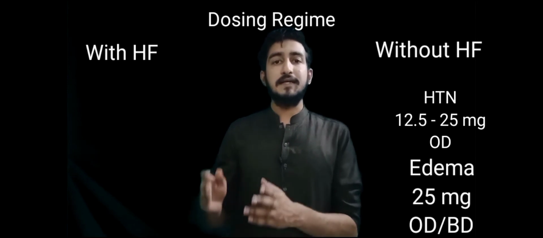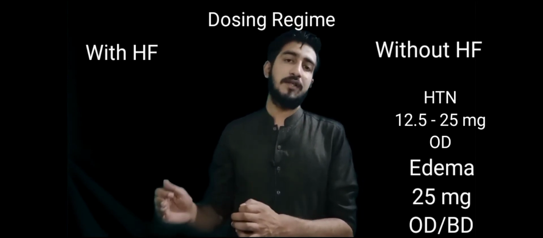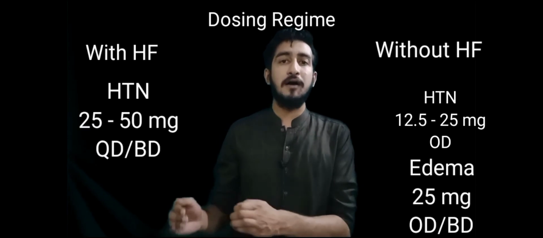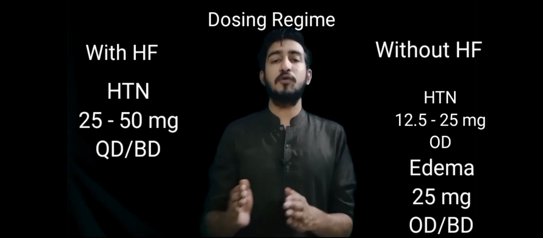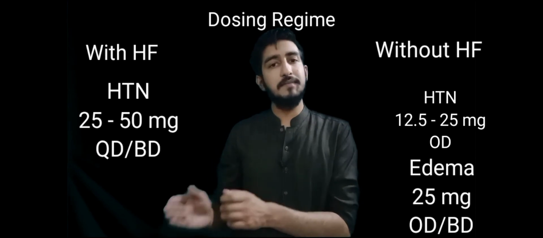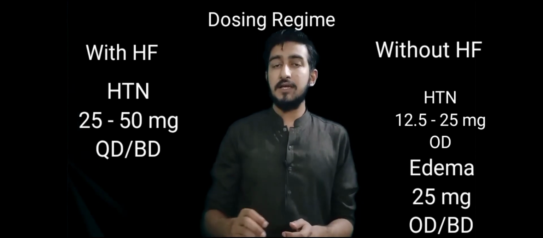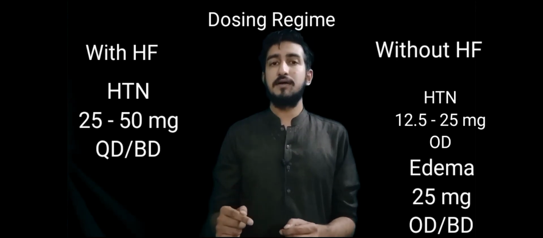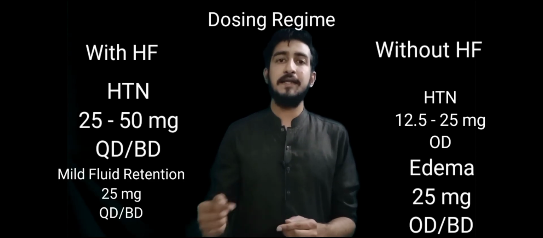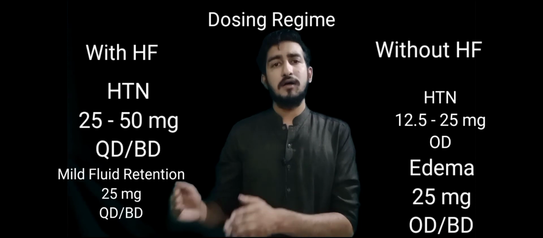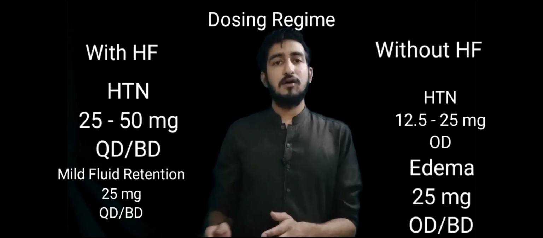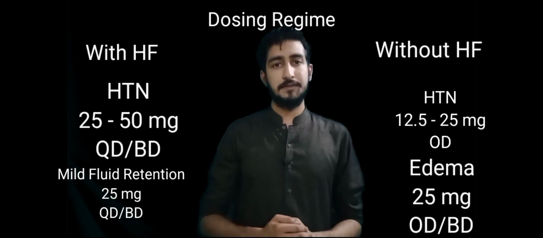Then come the conditions which are linked with heart failure. Well, hypertension linked with heart failure, then you can give 25 milligram to 50 milligram, once or 2 times a day, orally. Then if heart failure is followed by edema, means mild fluid retention, then you can go for 25 milligram once or 2 times a day.